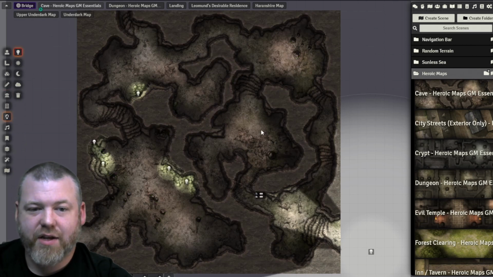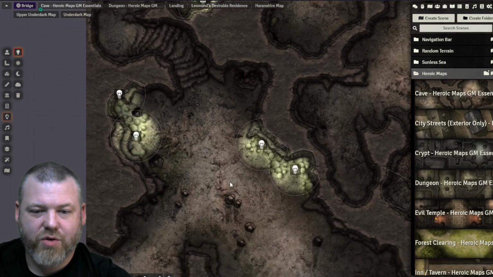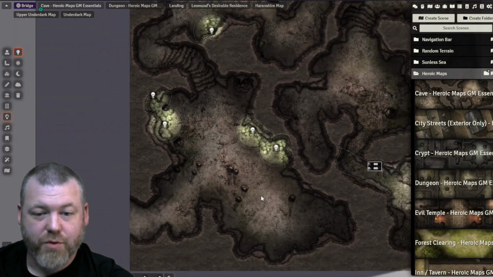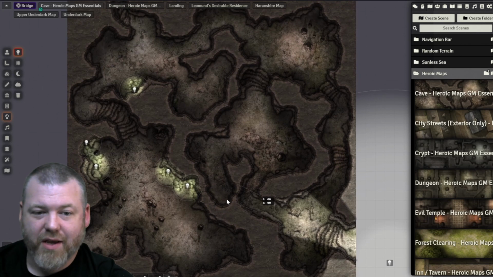Get under the lighting, and you can see you've got some lighting coming in from the exterior here to show the entrance. And then you've got, on the other end, some glowing fungus of some sort, whatever the case may be. But either way, again, a simple map, something that you can drop into just about any campaign setting you can imagine.